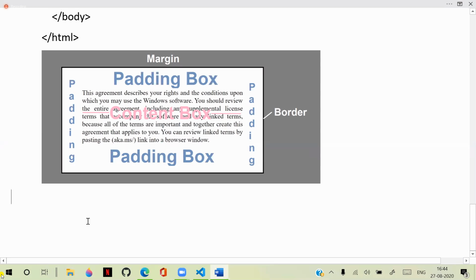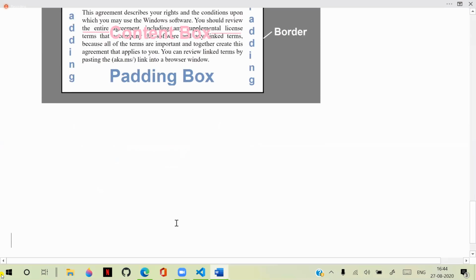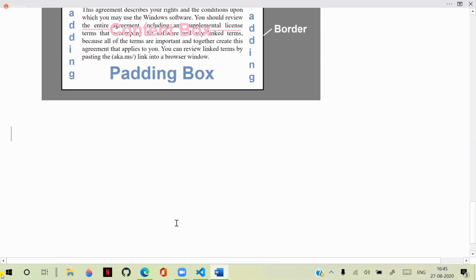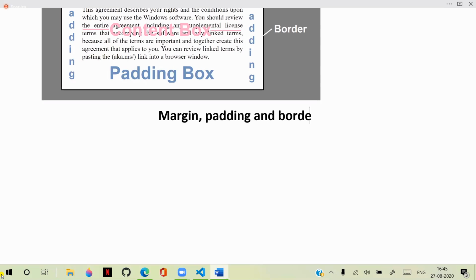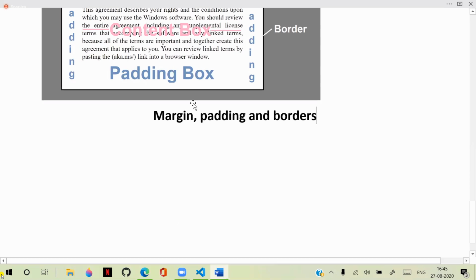Width and height we already know. Then we need to know how to configure options like margins, padding, and borders, and how to define them.